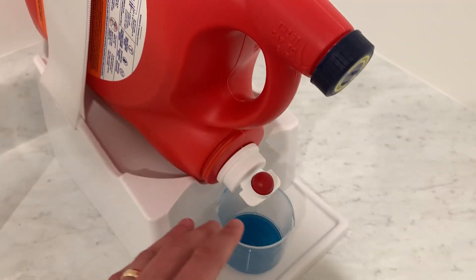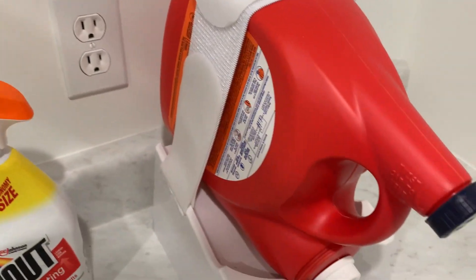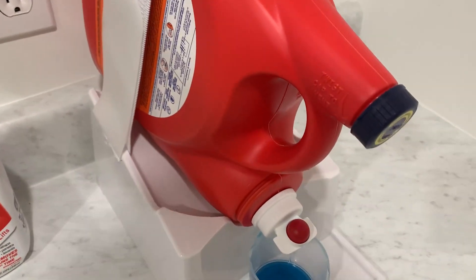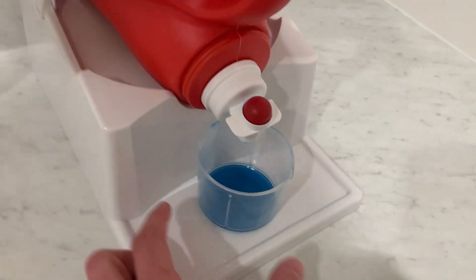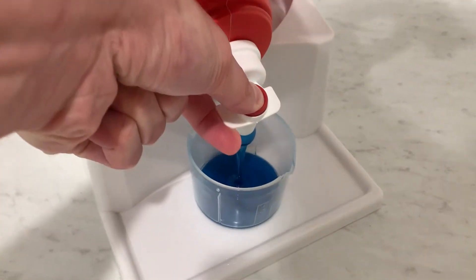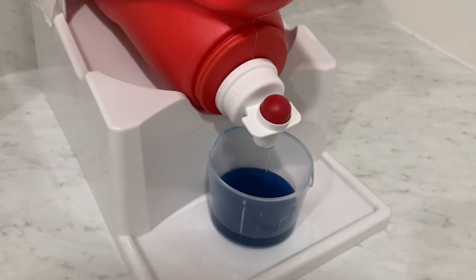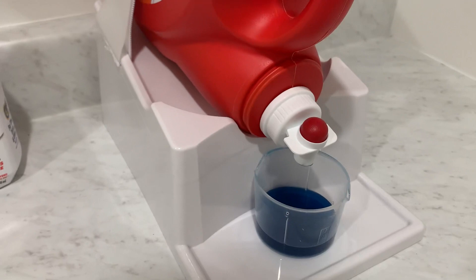As you can see, you basically just angle it in here and by the angle, it'll naturally all go down to the dispenser. You strap it in, so this is very secure. You can tighten it pretty dang tight and it's not going to slide forward or anything. You just put the cap here and you can press this down and fill up your dispenser as much as you want. And then it'll catch any drainage if anything comes out too.